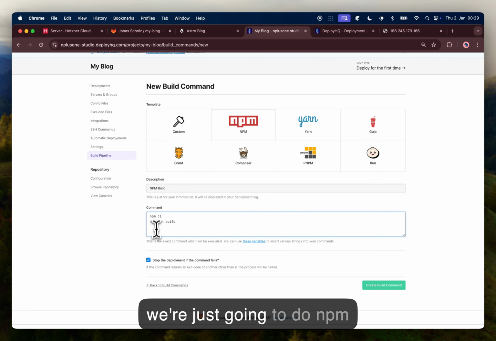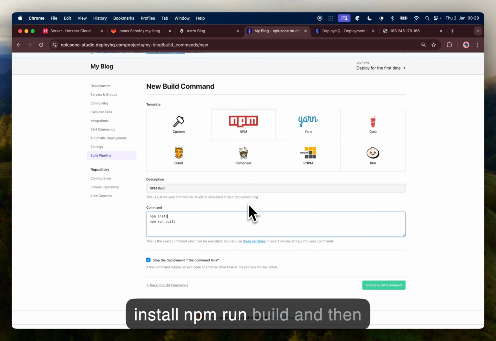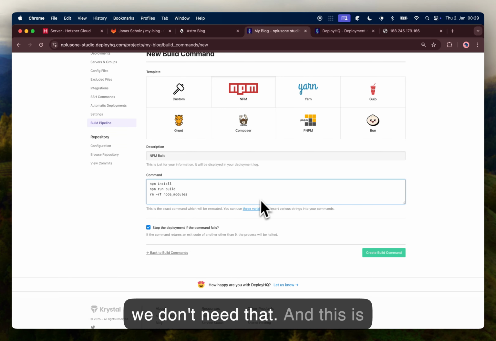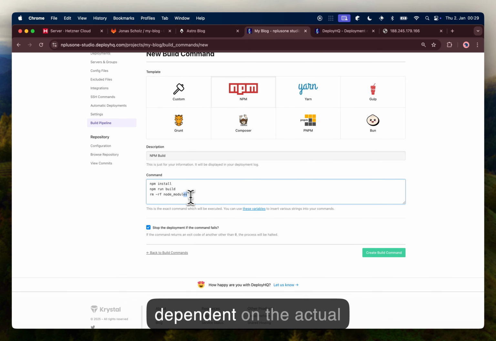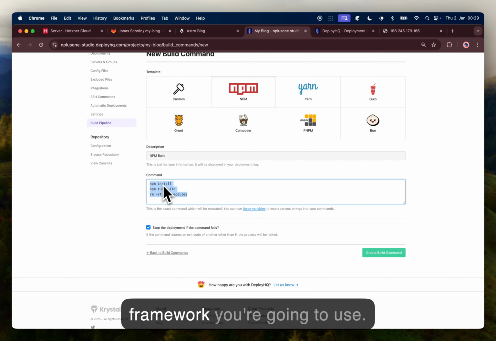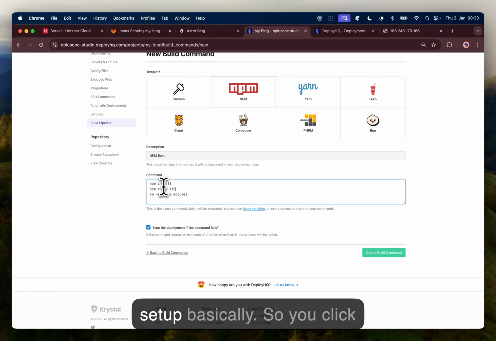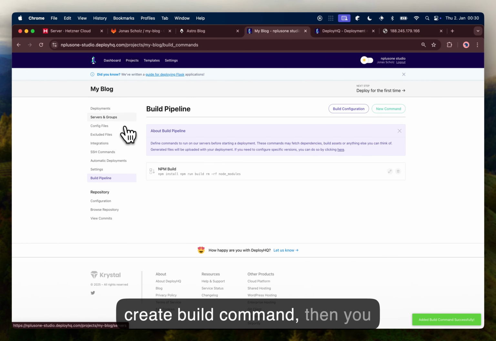So we're just going to do npm install, npm run build, and then we're going to delete the node_modules folder because we don't need that. And this is dependent on the actual framework you're going to use. And because we're just using Astro here, this is very simple, and this is the default Node setup basically. So you click Create Build Command.